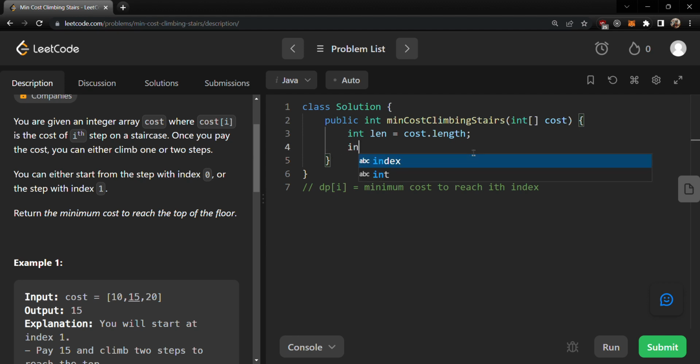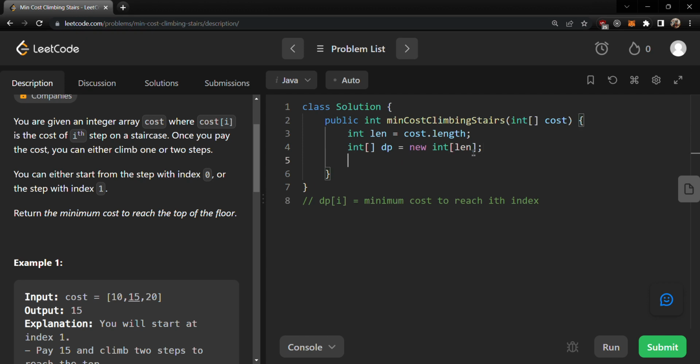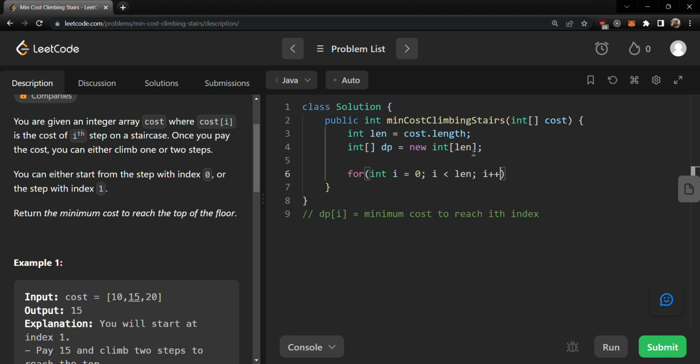So let's start. Let's make dp equal to new int of length. Okay, and let's traverse through our array from 0 to length, i plus plus. Before that I will assign the first two values directly, as they have given us a choice.